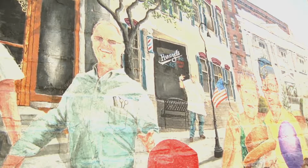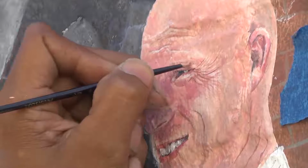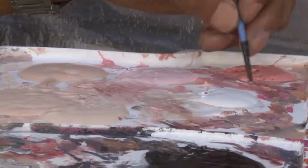One person definitely not left behind, Greg Holdeman, whose likeness is painted into the mural over 20 times as Naperville's own version of Where's Waldo. His image, along with all the others, was preserved with a medium that might surprise you. Just your regular household paint. The secret is in the seal.